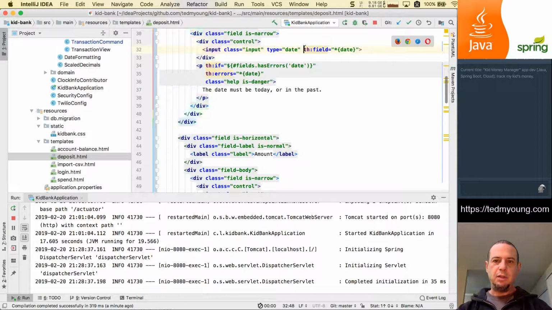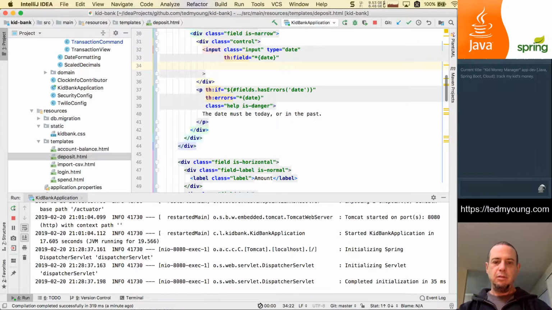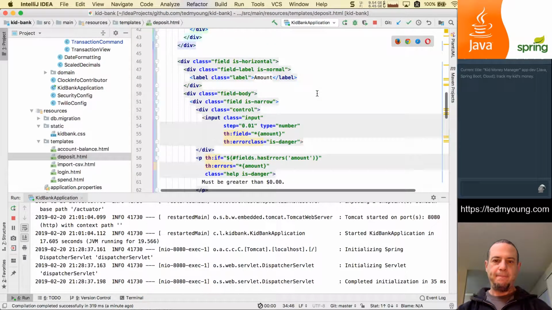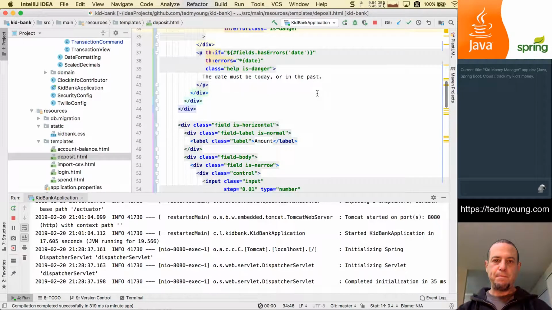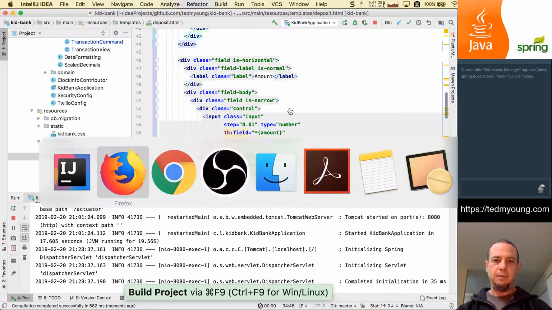And then we want here, we want th error class equals is danger. Okay, so I think that's correct now.